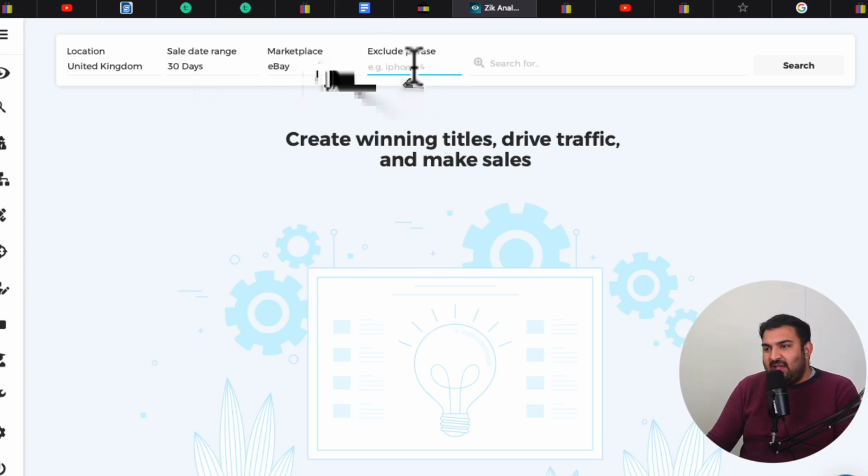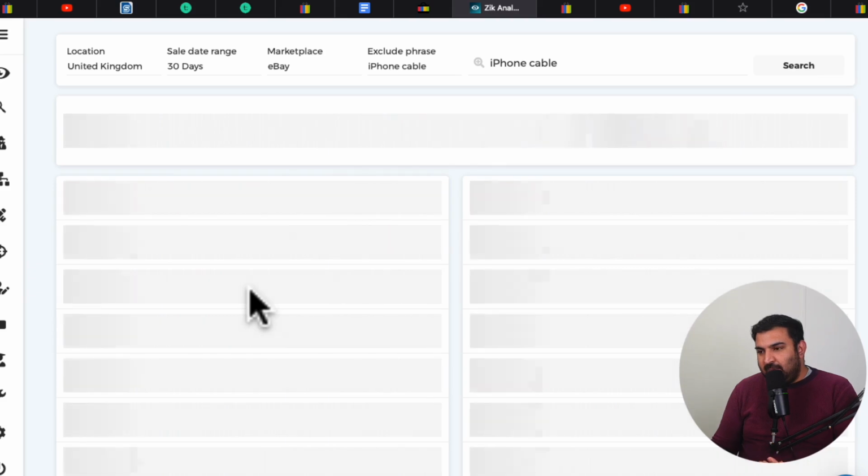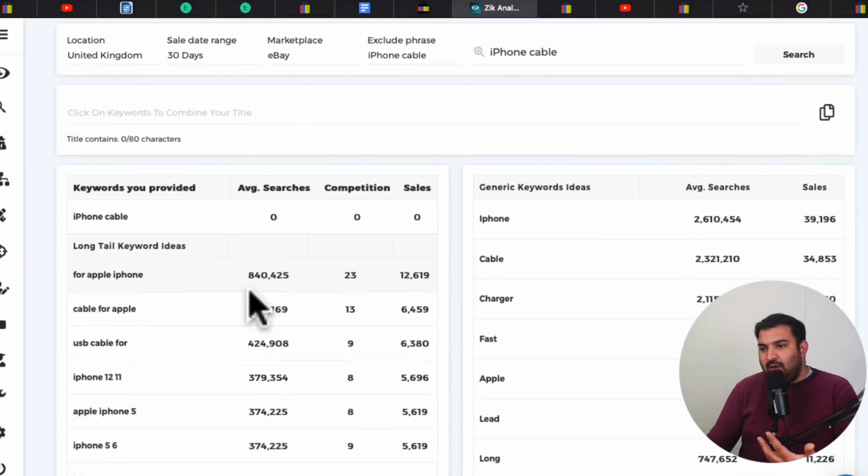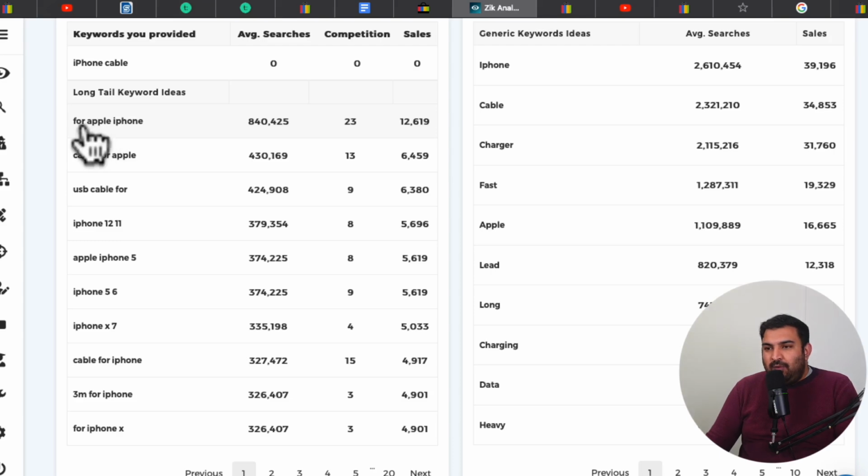And then let's say I'm trying to sell an iPhone cable, and I will type iPhone cable right here. Now Zeek Analytics is giving me a lot of data right here, like for example, Apple, iPhone, cable, fast, lead, long, charging, data, heavy, all those kinds of things.